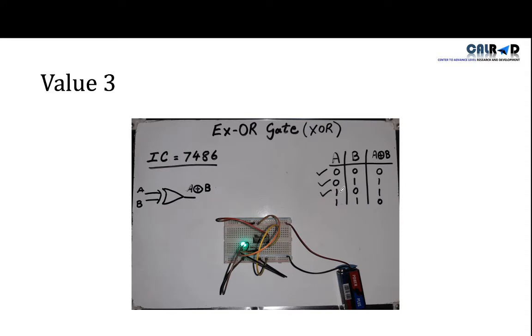Third is A should be 1 and B should be 0. So our A is this orange wire, we put on the positive terminal 1, and this black we put on the negative terminal that is 0. So the output should be 1, so you can see LED is blinking.